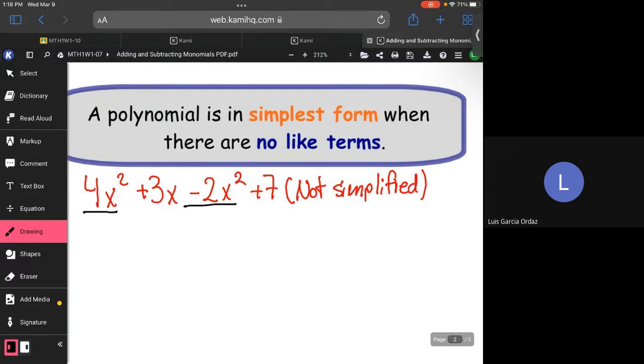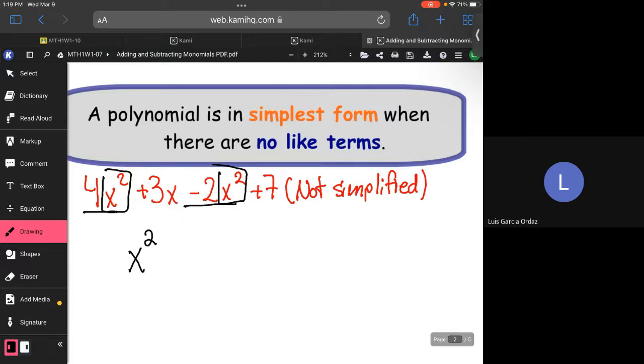Does anyone know how they would add or subtract these? I'm going to take a guess. I've showed some of you this before, where you've said x plus x gives me x squared. Do I have to add the x squares, or does my variable stay the same? Laura? The variable has to stay the same, okay? Because if you do x squared minus x squared gives you negative x to the fourth, it's not going to work. So you're always going to leave this the way it is. So x squared is going to be x squared. The only thing you're going to add or subtract are the coefficients in front of them.